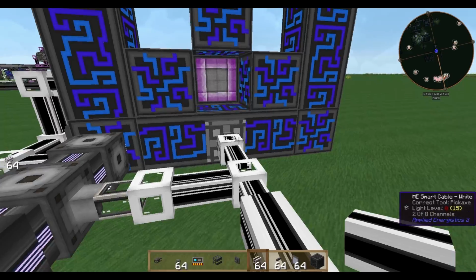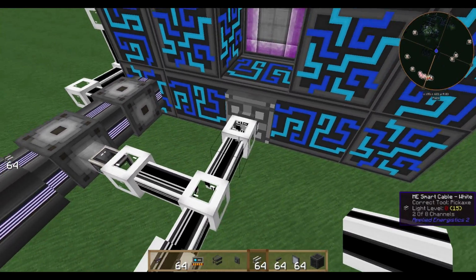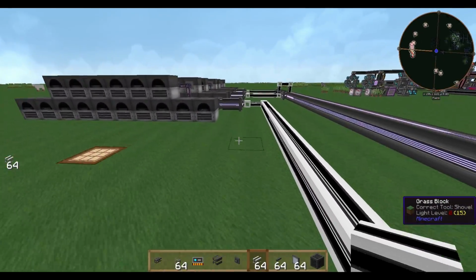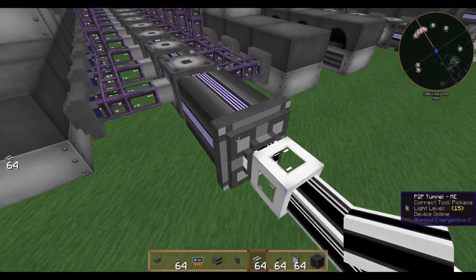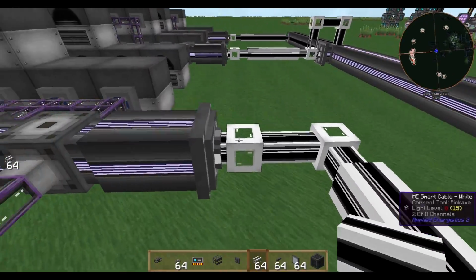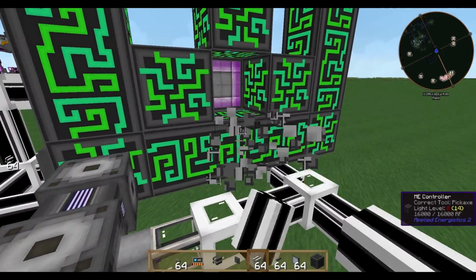So you need some kind of energy, but you do not want interference with your dense cables with other channels. So use your quartz fiber to get some energy. Just put it in between the cables and you won't have any channels connected.